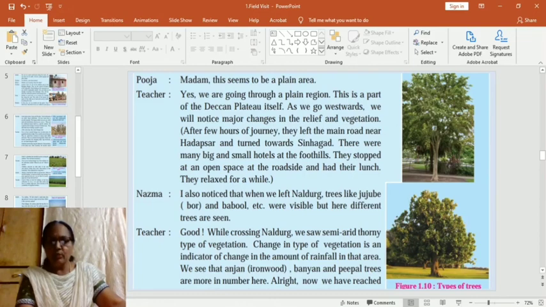When they left Naldur, they found trees like bor, babul, etc. But here they find deciduous varieties of trees like Anjan, Banyan, Peepal, etc. In other words, this region gets more rainfall. These are usually the deciduous varieties which grow in regions of more than 1000 mm of rainfall.